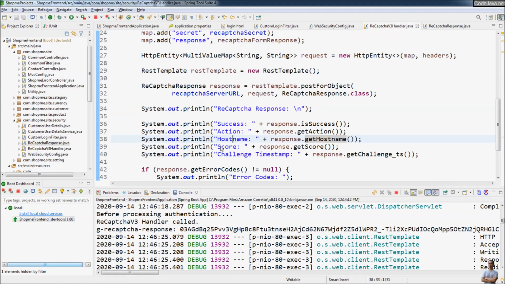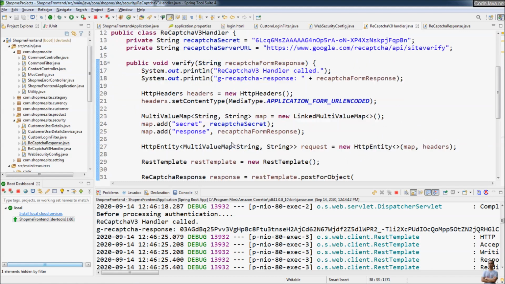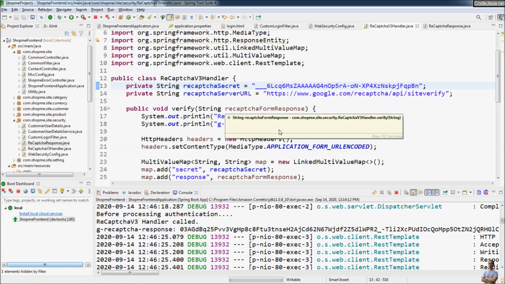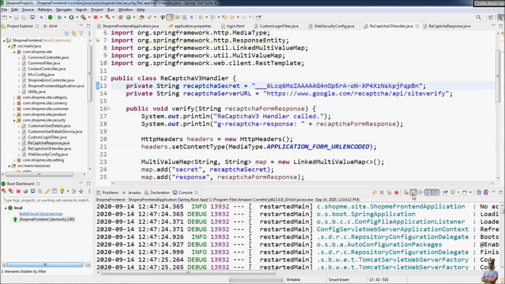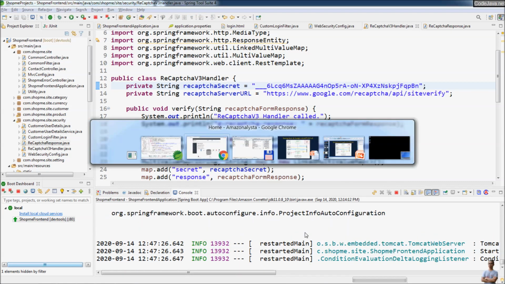Now let's try to make an error here. For example, try to add something to the secret key here. Okay. And wait for the application to restart, and we test again. Okay.